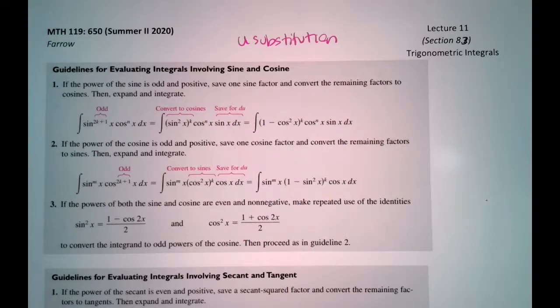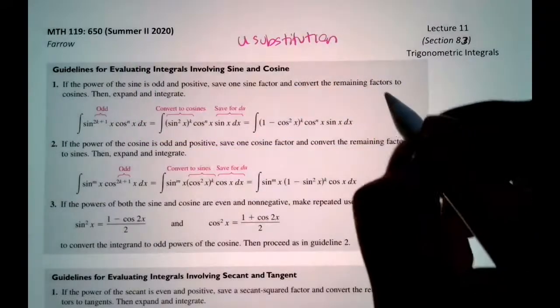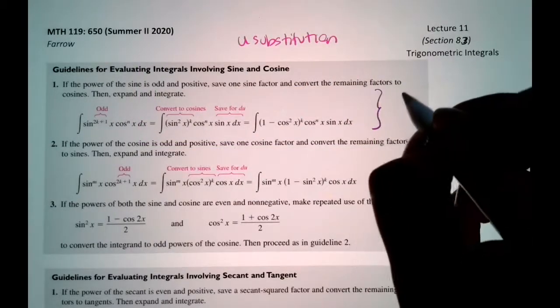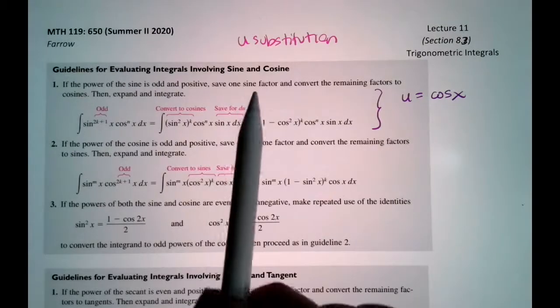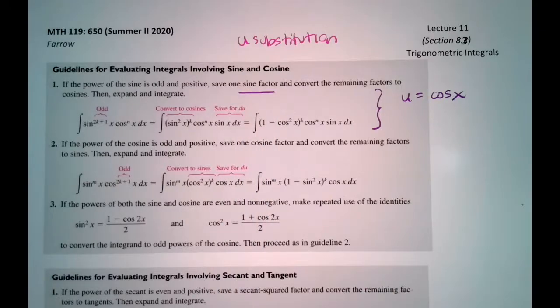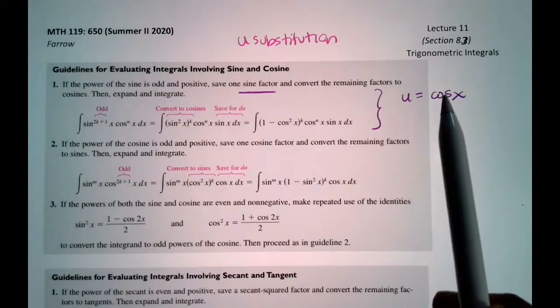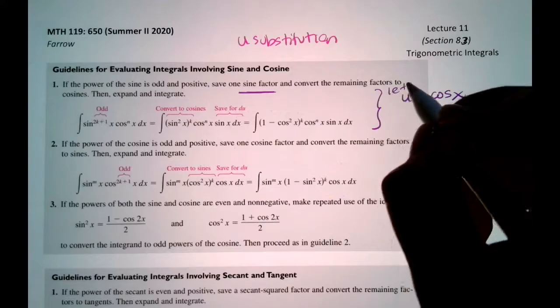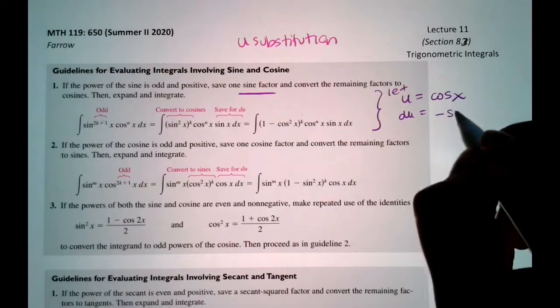So let me just be clear about what's happening in this particular case. What you're going for here, and maybe I'll change the color so it stands out, is a U substitution where you let U equal cosine. You're going to save one sine factor. The reason you're going to save that one measly sine factor is because if you convert this over into letting U equal cosine, that's going to be our U substitution strategy, well then I know I have a follow through and its derivative involves the sine function.